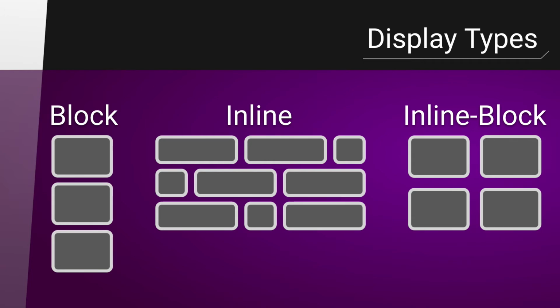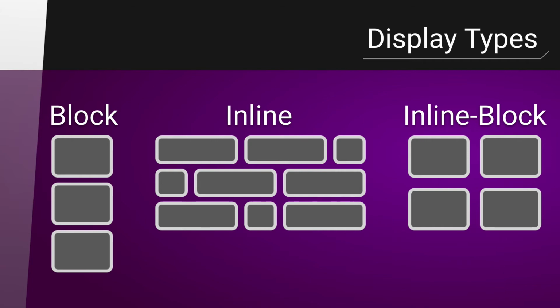Inline is for links inside of text or the span. It says, it's all good. Everything's going to flow together. I do not care if you occupy the same line as me. Inline block is a combination of the 2, and it will make sense once this is kind of ingrained. It says, yes, things can exist on the same line as me. However, I will allow them to have a top and bottom height and right to left height.